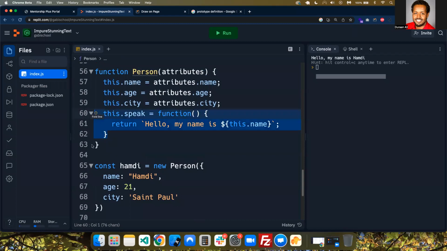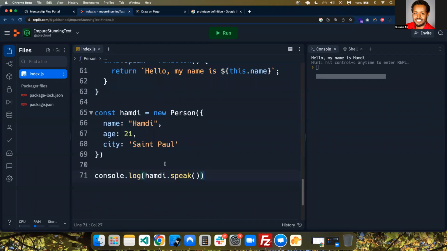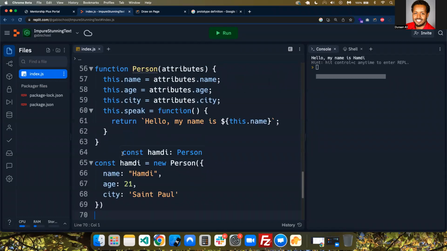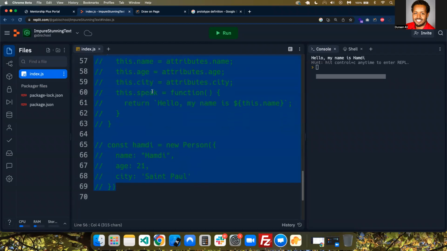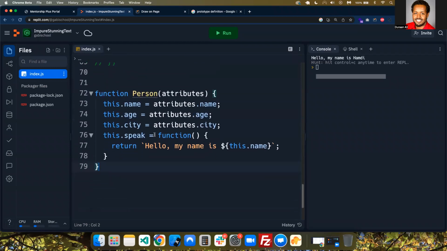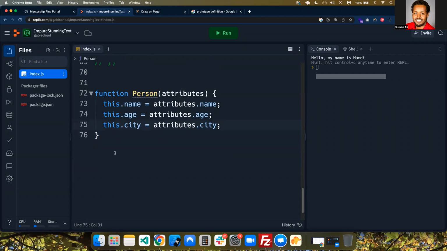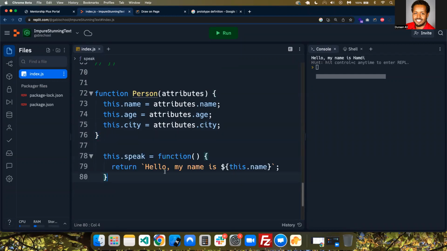You just remove this whole method out of the constructor function. Let's copy this for now. Get rid of this console log. We need to comment this out because it's going to create a problem for us. So we have the constructor function, but now we could just take this outside. And then we could use the prototype to create this method. It's very simple. You could always come back to this when you write a constructor function and want to add a prototype to it.